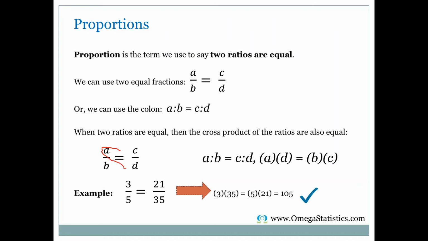We're going back to junior high, aren't we? So we can do this. We'll multiply A with D, and that's also going to be equal to when we multiply C and B. So A times D is equal to B times C. And here's an example. If I take this number here, 3 and 35, and I multiply them, that's going to be also equal to the product of 21 and 5. And they both equal 105. Check. So we're good. That's a nice thing about proportions.